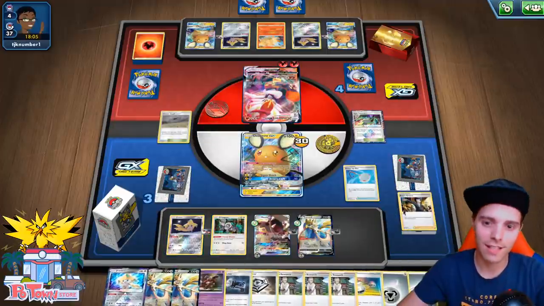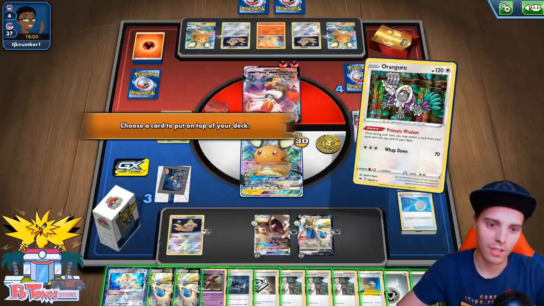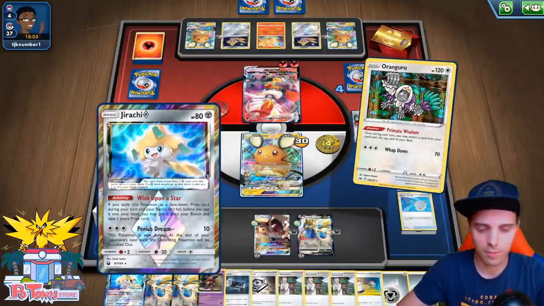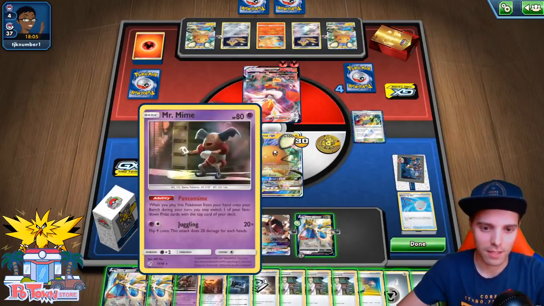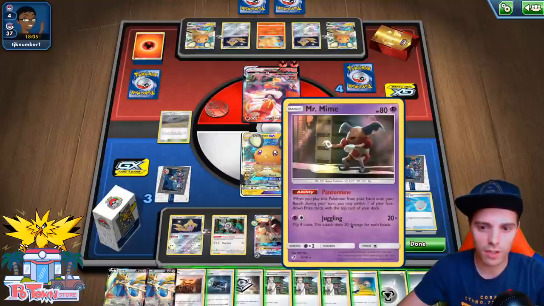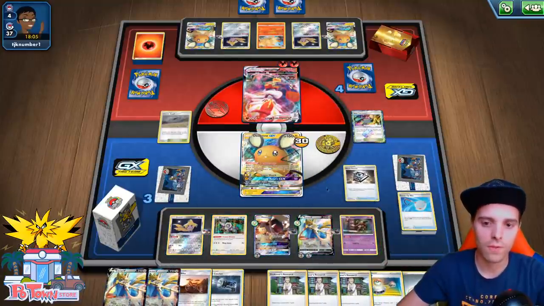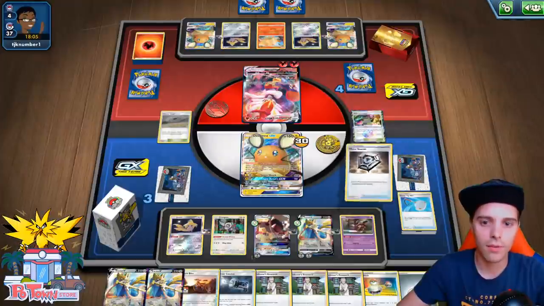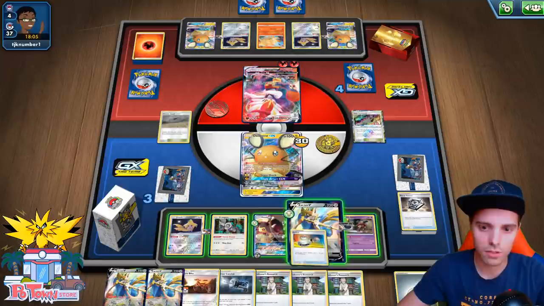Let's try this again, shall we? So, we use Primate Wisdom. We put the Jirachi on top of the deck. That's how it should go. Then you smack down the Mr. Mime. Put this Jirachi over there. Attach to the Zacian. Metal Saucer. Yeah, that's how it's supposed to go. Metal Saucer to the Zacian. Then we switch to Zacian.